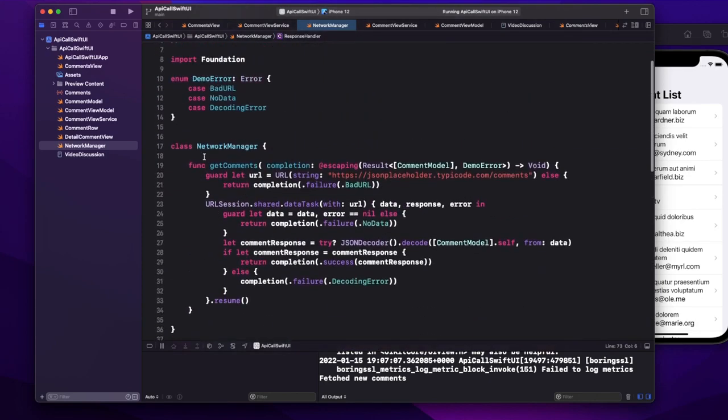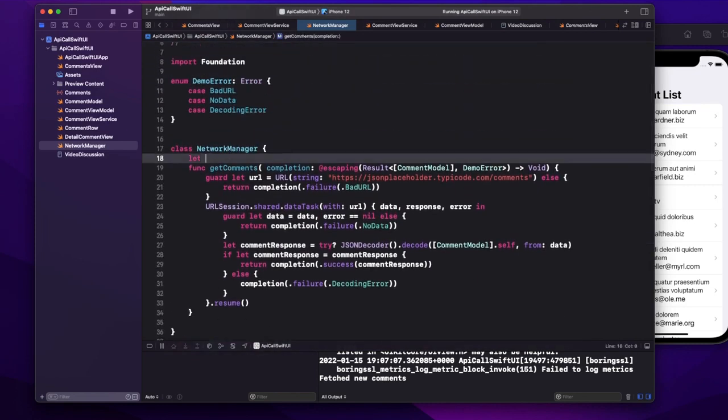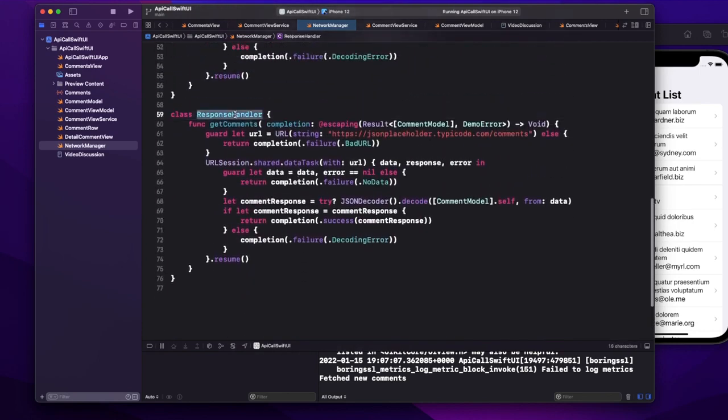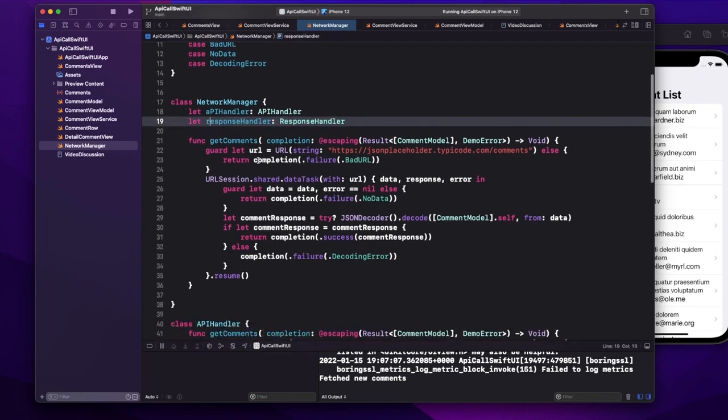Now I'm going to include a dependency for these classes. Let's do it fast. Copy paste, and response handler. As I told you, one class will do the network call and one class will do the decoding.